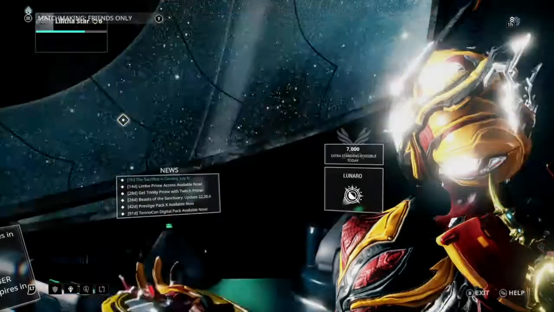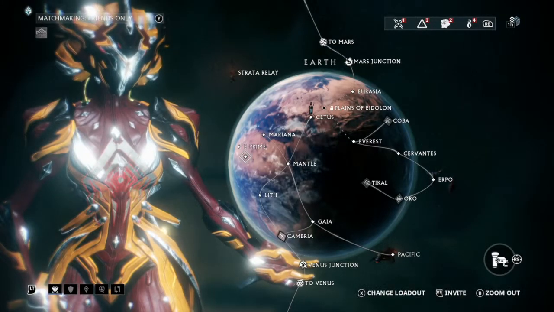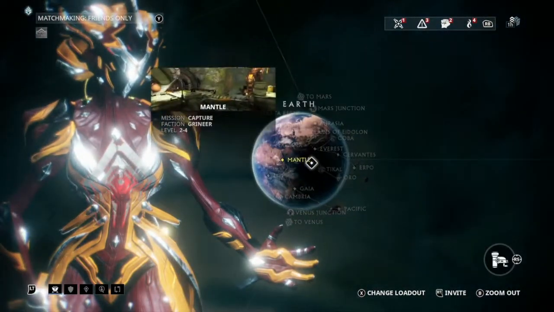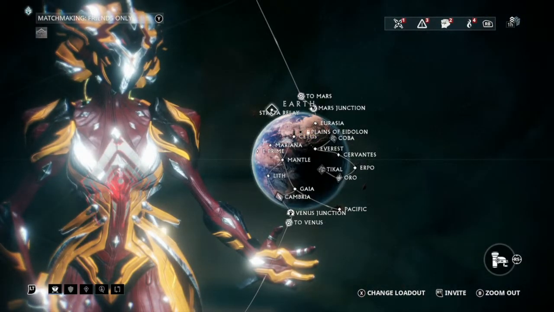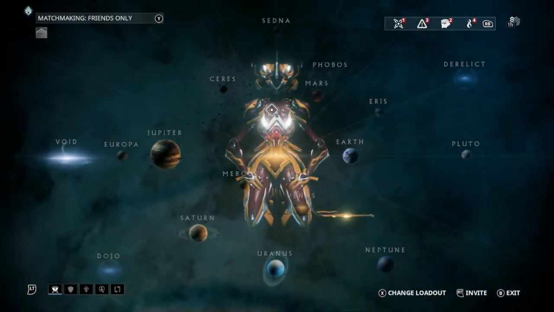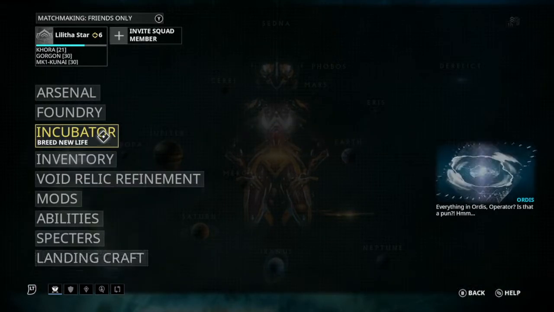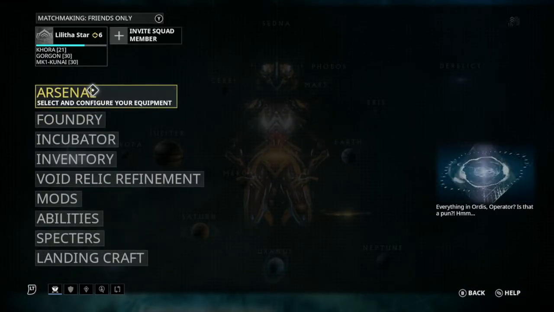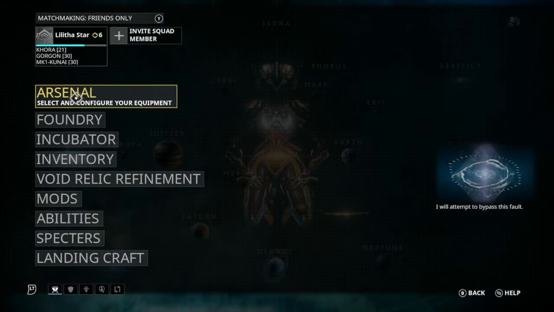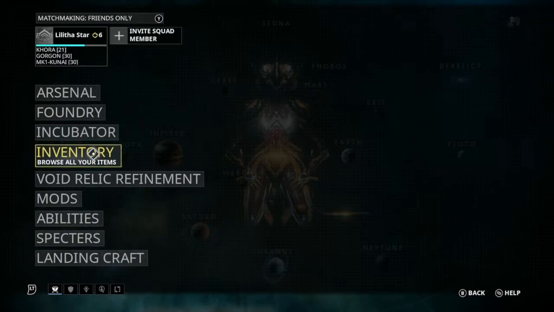So navigation, of course, takes you to your navigation port, so you can pick all the different types of quests that you want to do with your particular Warframe that you have at the moment. That's really simple. Arsenal, operator. Is that a pun? That's where you go to configure your character. Foundry is where you make stuff. Incubator is where your kubrows or kavats are.